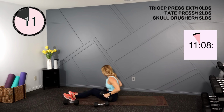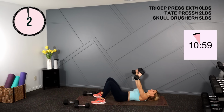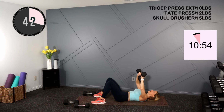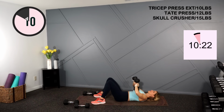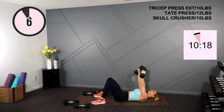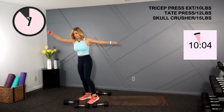Alrighty, into the Tate. Back to 12s. And work. Flex. Final one here with your skull crush, and I'll stay with the 15. Oh, mercy.